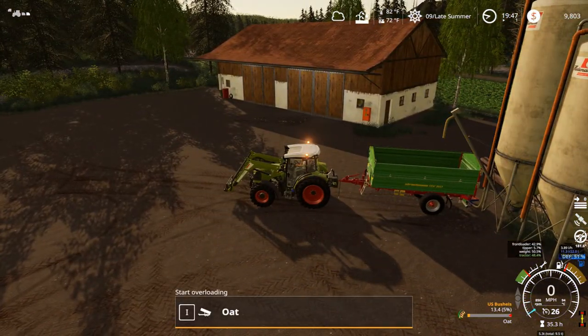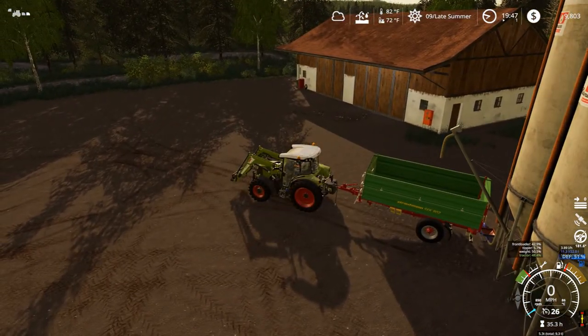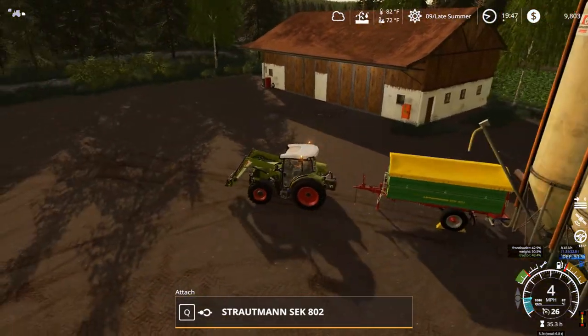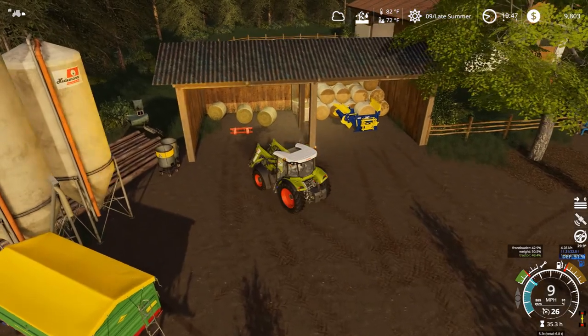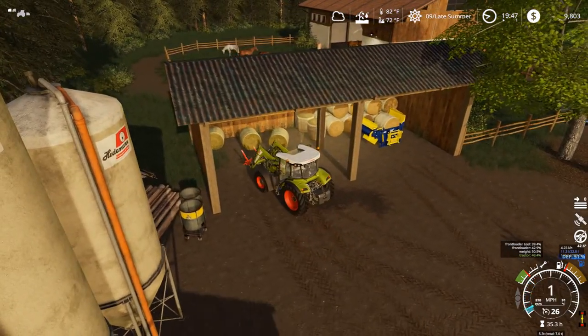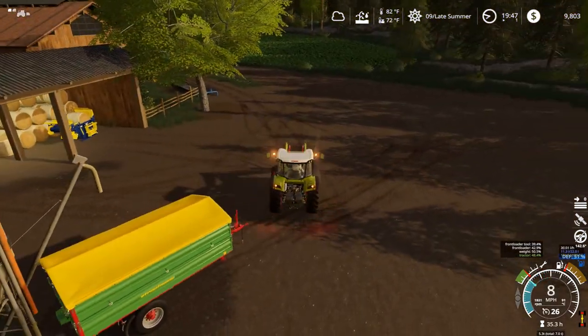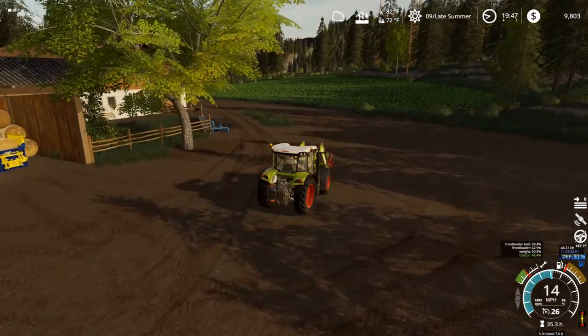Voila. See how good I am? Put it right there. Let's put our cover on, detach from that, and I think it is time to go home, go to bed, and in the morning, we'll do some hauling. We'll also check on the crops, because in the morning, it should be the first of fall.